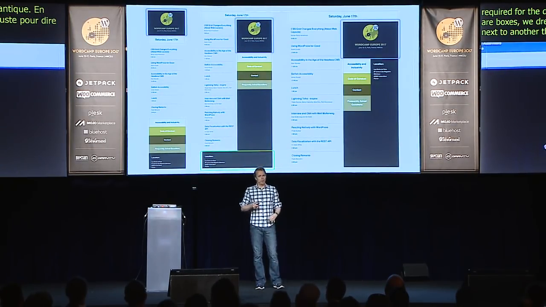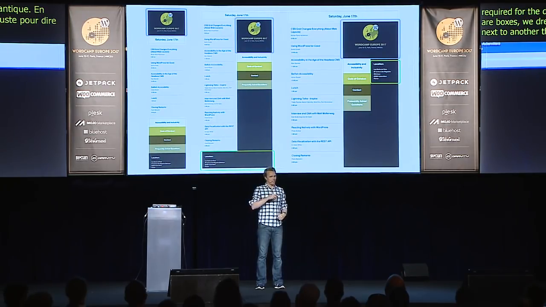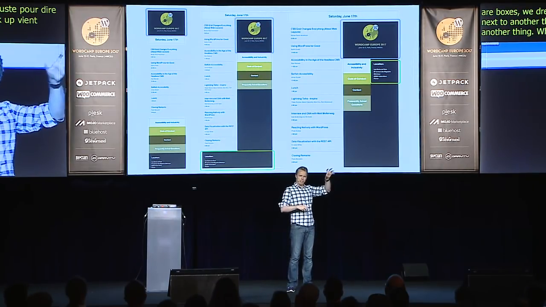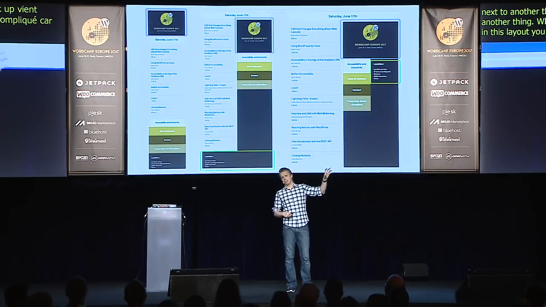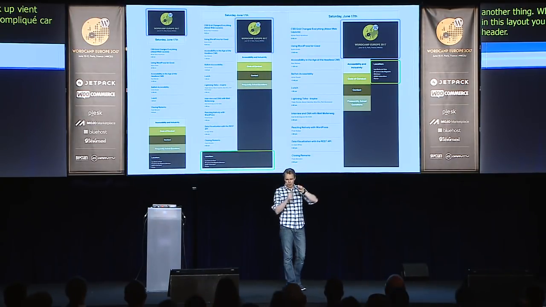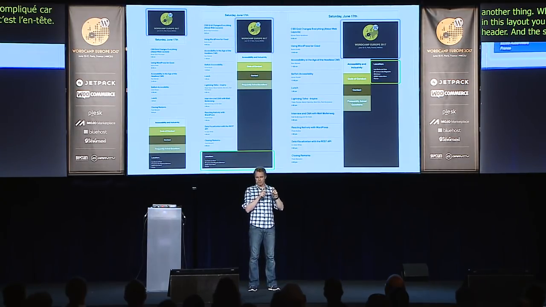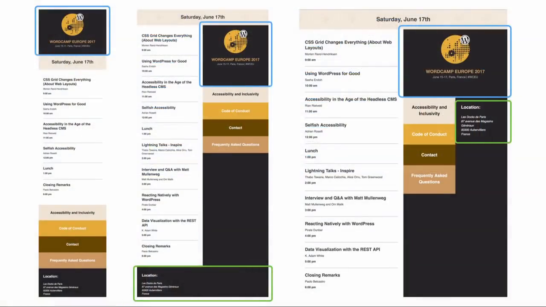When you start looking at responsive layouts, that gets super complicated. Because in this responsive layout, you see that the black box on the sidebar is actually the header. And the small box on the far right-hand side that has some address information is actually the footer. And on a mobile display, the semantic structure is as it should be. On the other end of the scale, everything has been moved around.